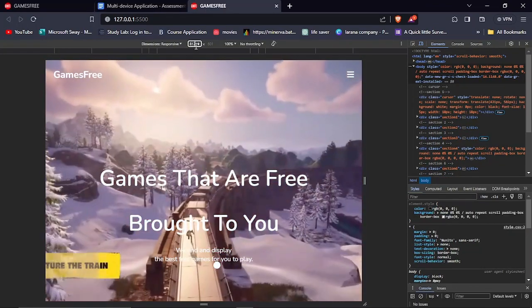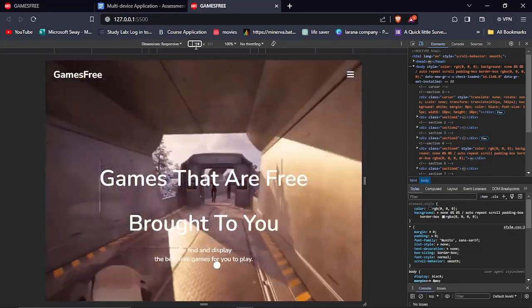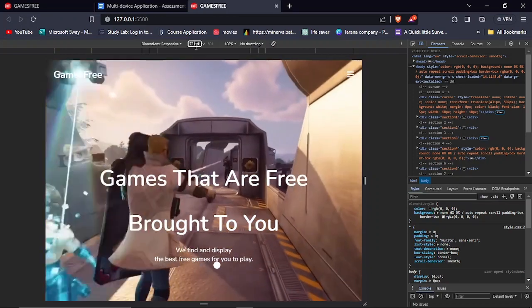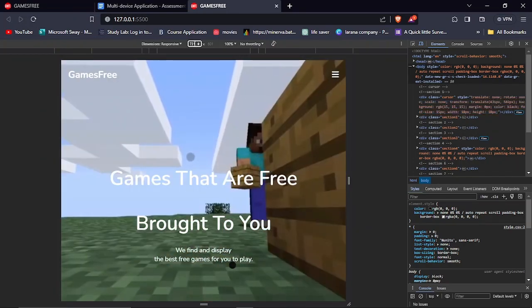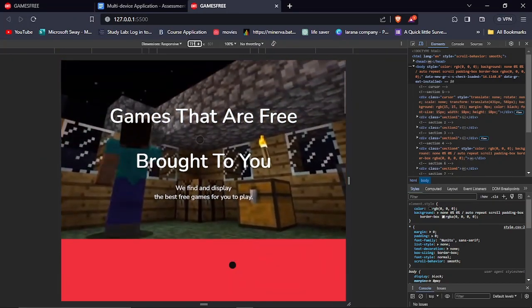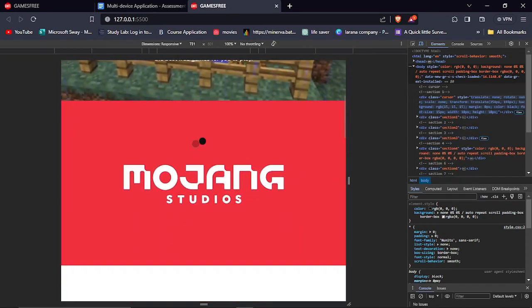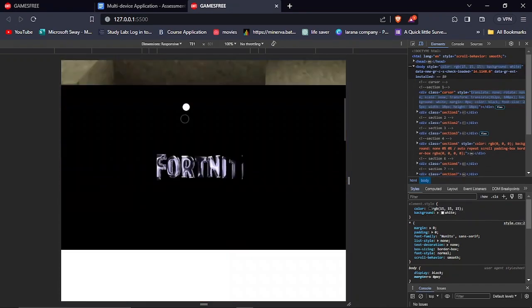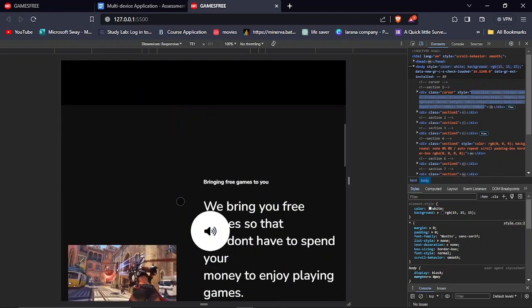Now the next resolution is at 731, which is the resolution of a Google Pixel phone. You can see still the same, no changes.